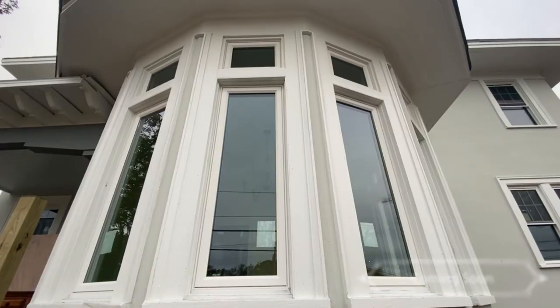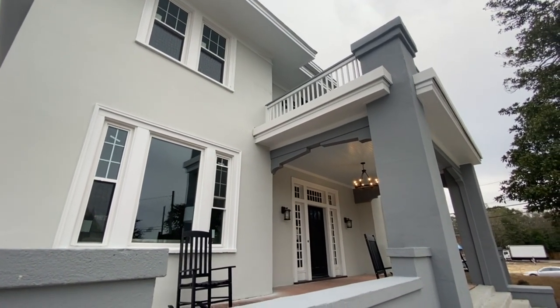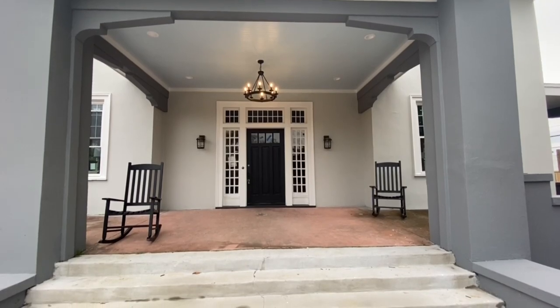not only are they buying a piece of our community's history, an absolutely remarkable property where every square inch has been painstakingly restored. It is amazing. I'm going to give you, because I'm not interested in waiting for the masses to see things before I can, I'm going to give you the behind the scenes tour.